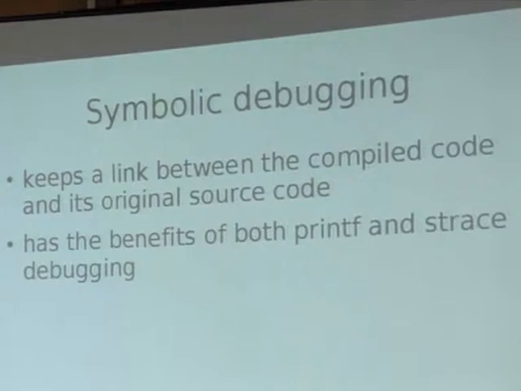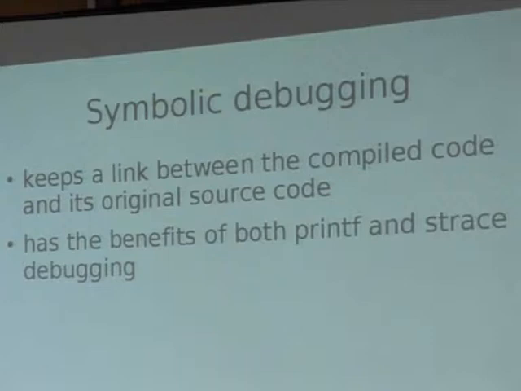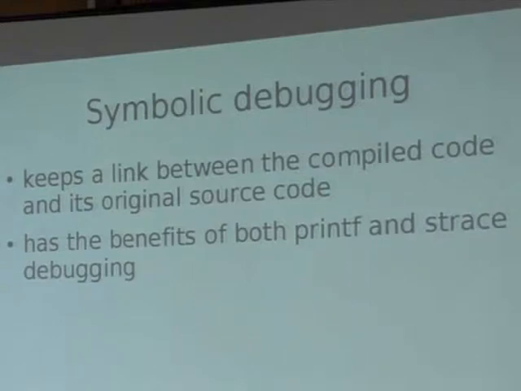After running GDB, who's done more with it than just printing a backtrace or basic stuff? There's a lot you can do with a debugger. One of the best things is stepping through the code so you can see what's going on and how variables change. The main benefit of symbolic debugging is that you run a debugger, point it at the source code and the running program, and it steps through what's happening in line with the source code. It's also a reasonable way of learning how the language works — you can step through a couple of lines, pause, look at your system, see what's changed. It has the benefits of both printf and strace debugging because you can see the source code but don't need to modify it. The problem is it requires source code and some extra setup.